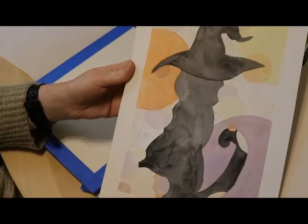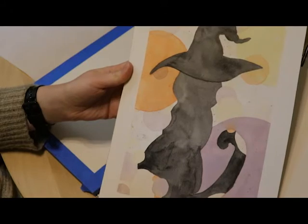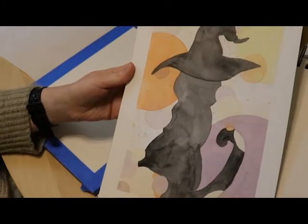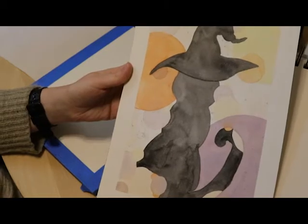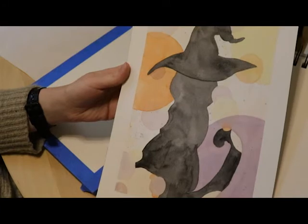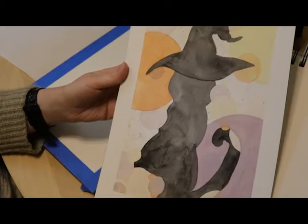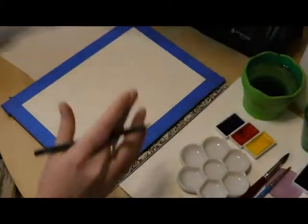You can follow along and just do the cat, which is what I'm showing you today, or pick any other spooky Halloween shape. You could maybe do a bat or a pumpkin, a spider. It's whatever you think that you want to do. As you can see today though, the techniques that we're going to be practicing are making circles and keeping the line between those two sections where the cat is, but just trying to create some depth with watercolor, which I know can be a struggle. I'm still learning myself, but I think this is going to be a really fun painting for us to do.